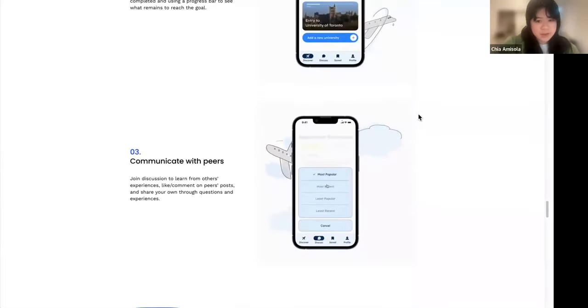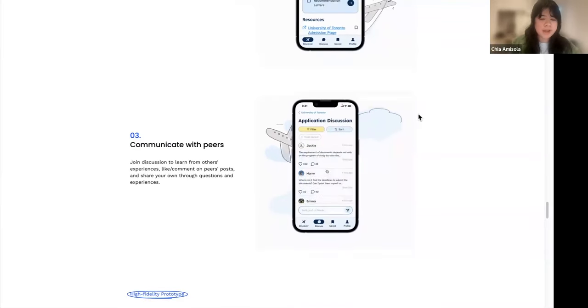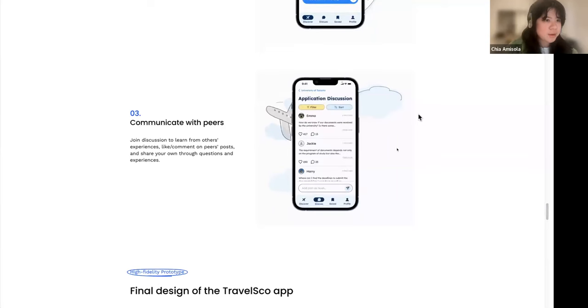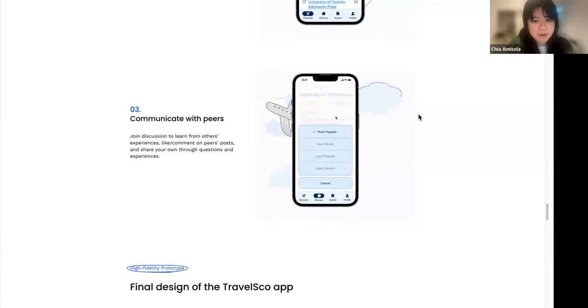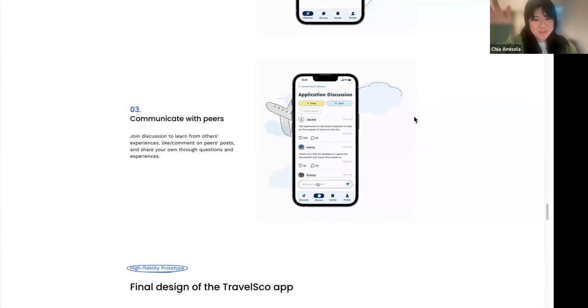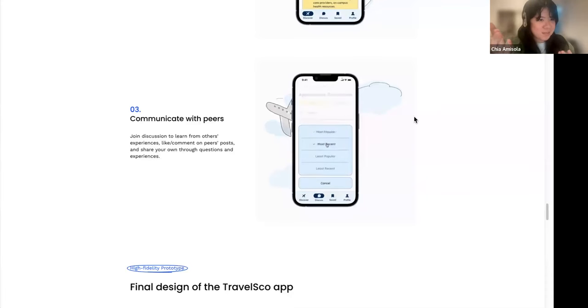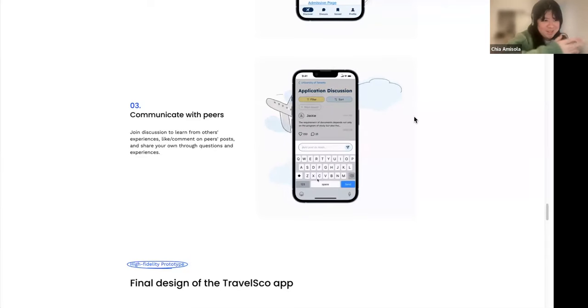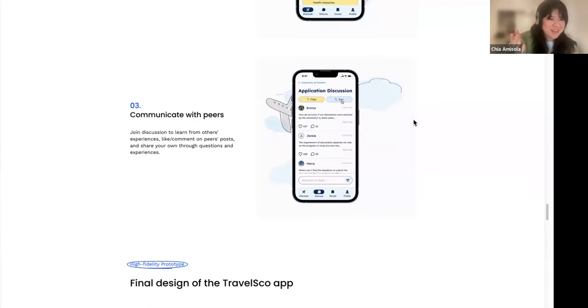I appreciate the videos. I think videos are always a great way to highlight the designs that you do. But I would actually like more of a breakdown of each of these flows, because if you think about it, even skimming through, this app is doing a lot. You can get information about different schools and you can track progress, and there's a social aspect. And there are apps dedicated to fulfilling each of those singular tasks individually.